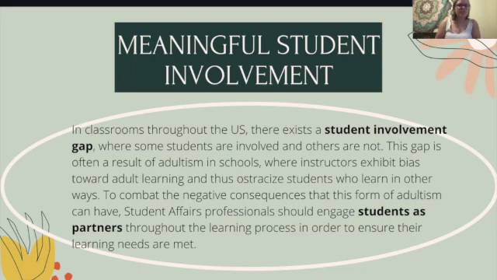So addressing the student involvement gap is really important for higher education professionals, because a lot of students who have made it to secondary education have had to just deal with adultist instructors for a long time. And so it might be a bit of a shock to their system if they're asked how they would like to be helped. But it's really important to get these students involved and excited about the work they're doing, instead of just kind of feeding them everything that they should be doing.